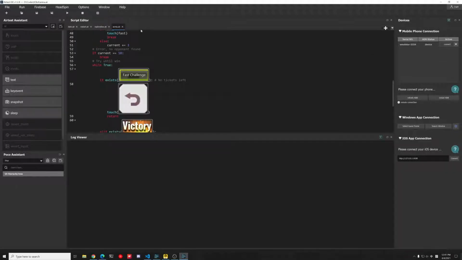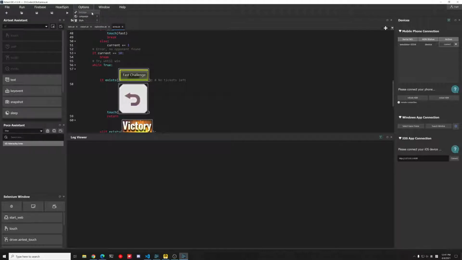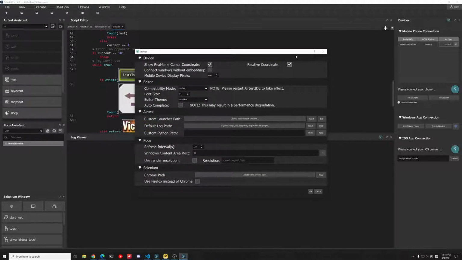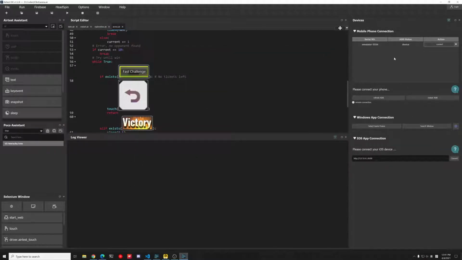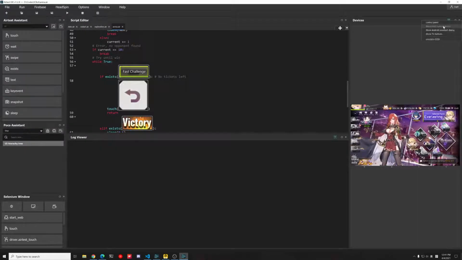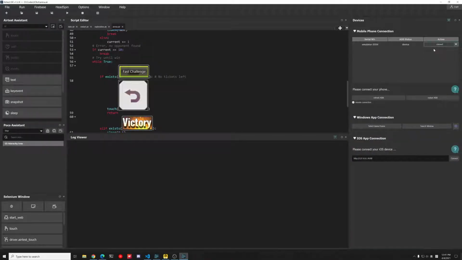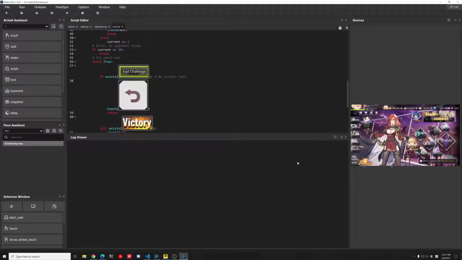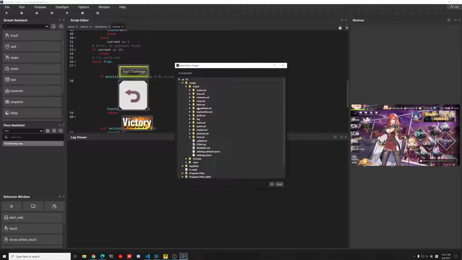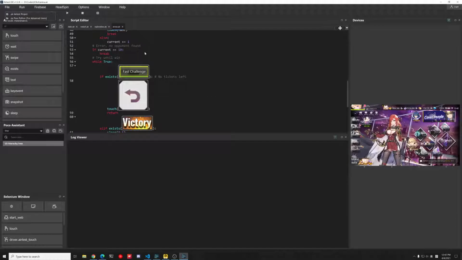There are some settings you need to change. The relative coordinate is very important. I'm using this to make sure I can accommodate any kind of resolution. Your device should automatically pop up here. There's also another way to find out what your device URL is. So you just click connect. Actually, no, before that, you want to check Use Javacap and then hit connect. It'll give a better quality image, and then you can open any of the functionalities that I have implemented, or add a new one by clicking this.